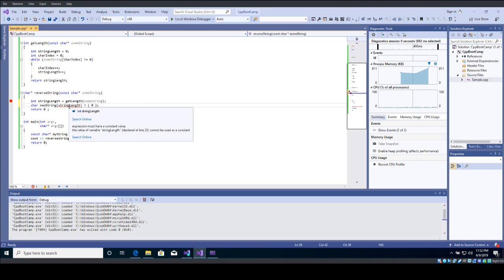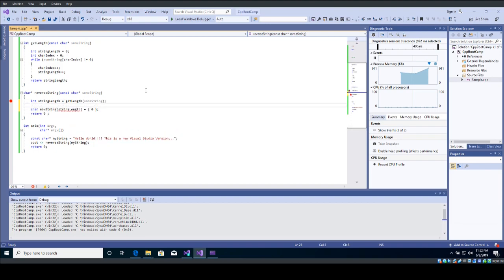Expression must have constant value. Oh, okay. So let's see, const expression int, true length, just to give it a name, is equal to string length. Maybe that'll work. No, it doesn't like that. Okay, because this isn't constant. Yeah, that's fine. All right, so in this case, we have a value and we need to use that value.